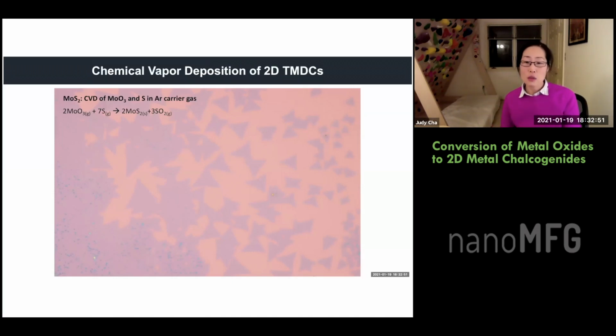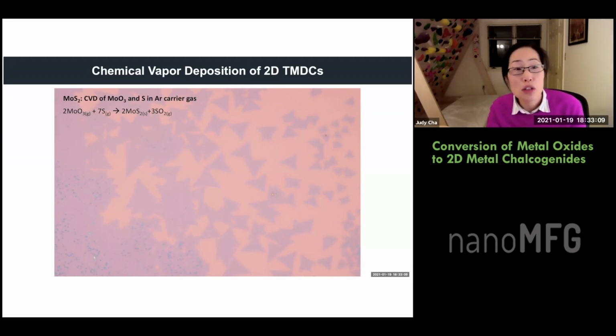So we're very familiar with these types of images. In fact, Arend is one of the first people who also started to grow MoS2. I remember Arend telling me about this when I was at Stanford as a postdoc, and he was visiting, I don't remember why, but when Arend was doing a postdoc with Jim Hone. So we know this reaction very well.